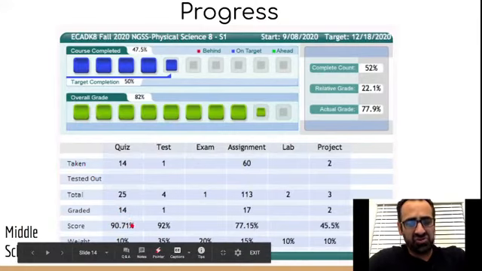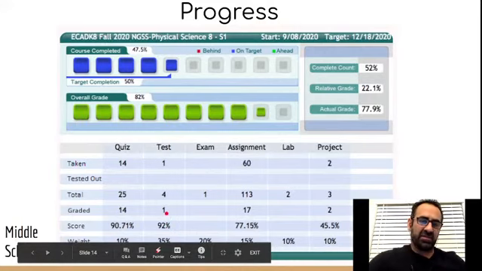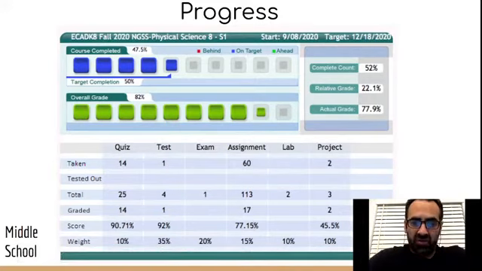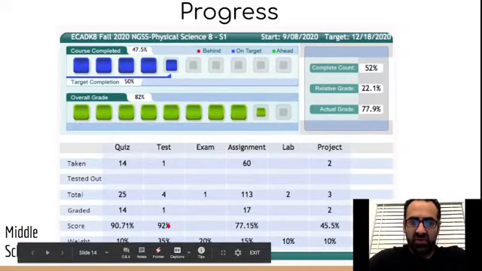The student has a strong understanding of what's going on in the course. Tests here, 92%. There's been one test taken and one test graded. I would have to imagine that's also one test assigned. So for that test, the student's scoring well. So I'm not going to go through every one of them, but that's what this matrix is. All right, so there's a lot of information here.